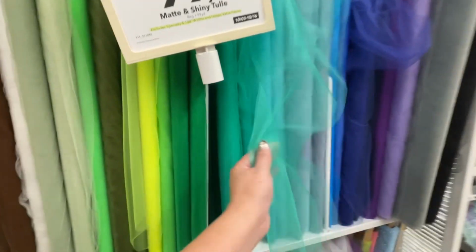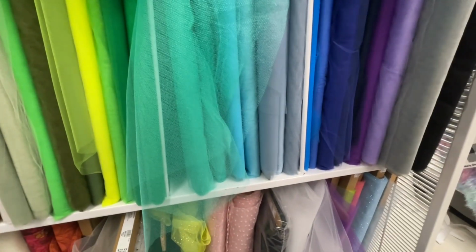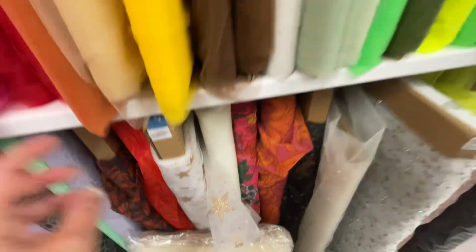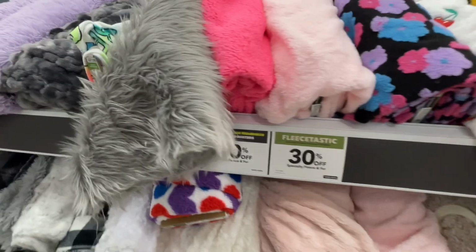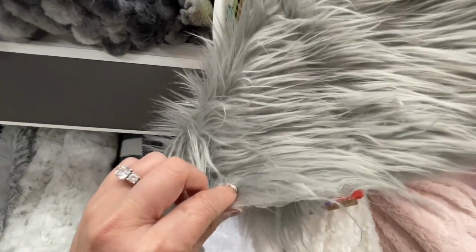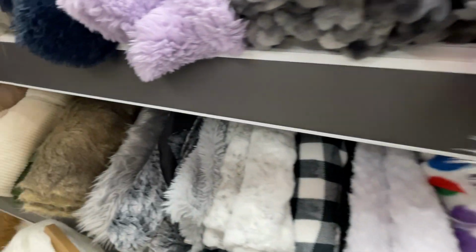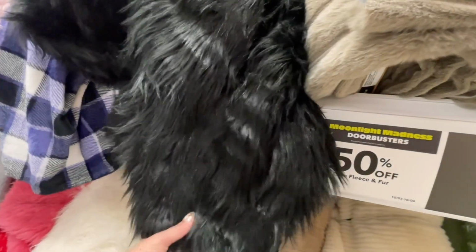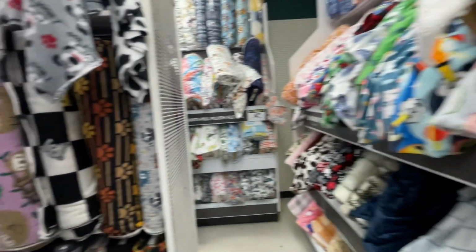Oh, look at this thing. It's 99 cents a yard. So cute. Look at this one with the star. They're 99 cents a yard, everyone. And all of this. Oh my god, you can make a gnome, buying like a quarter of a yard or something like that. Good, smart. You have all kinds. I have the black one too, and the pink one. Oh wow. And look at that one.